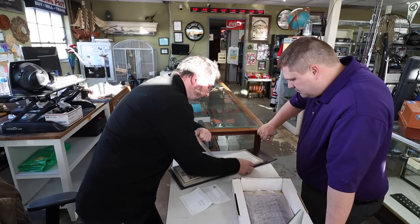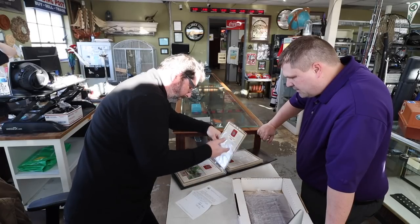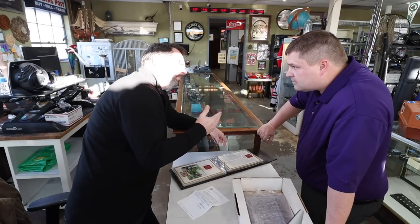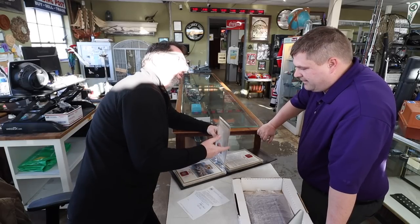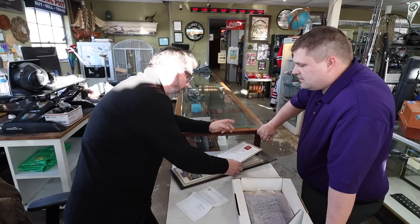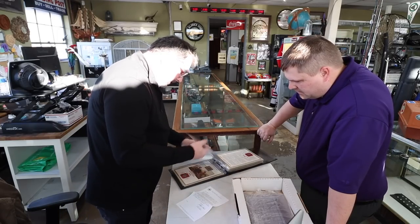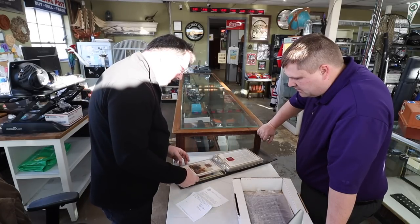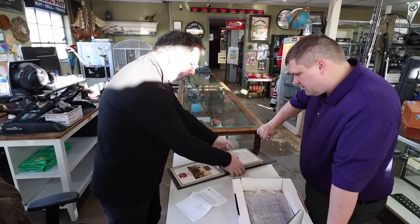Year by year. But to be honest with you, every one of them is worth about two bucks average. Now they're obviously used and circulated - not pristine coins by any means. Some of them are even in pretty bad shape. It jumps quite a few years - 1918 then 1924. It ends at 1964, and that's when they go from 90 percent to 40 percent silver for another five years. Then 1971, Nixon puts a complete kibosh on it - no more silver in coins.